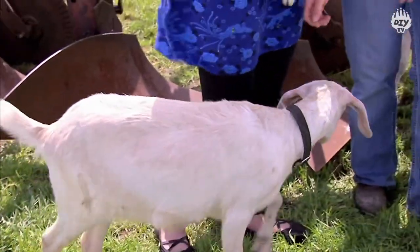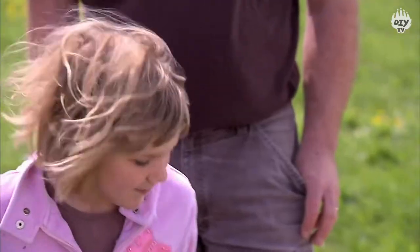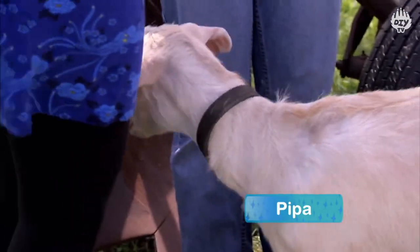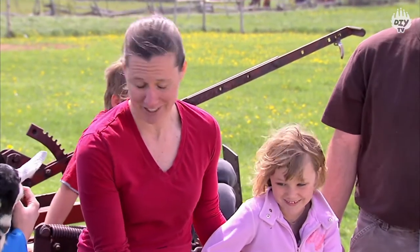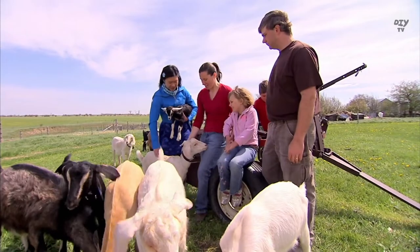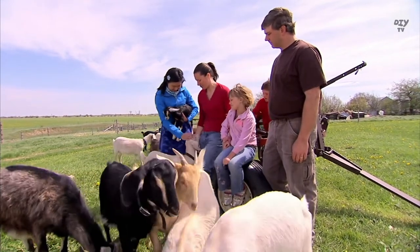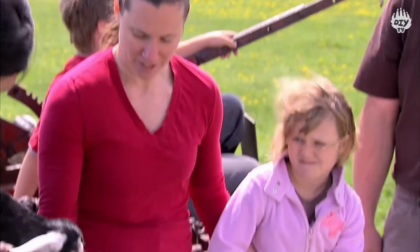Who's this? This is Pippa, and Pippa is actually Clara's goat. Pippa is so friendly, she actually goes up the stairs and will crawl into bed with Clara. So she's just like a dog. She is a lot like a dog. And Pippa is about a year old now, and she's almost ready to start milking herself.